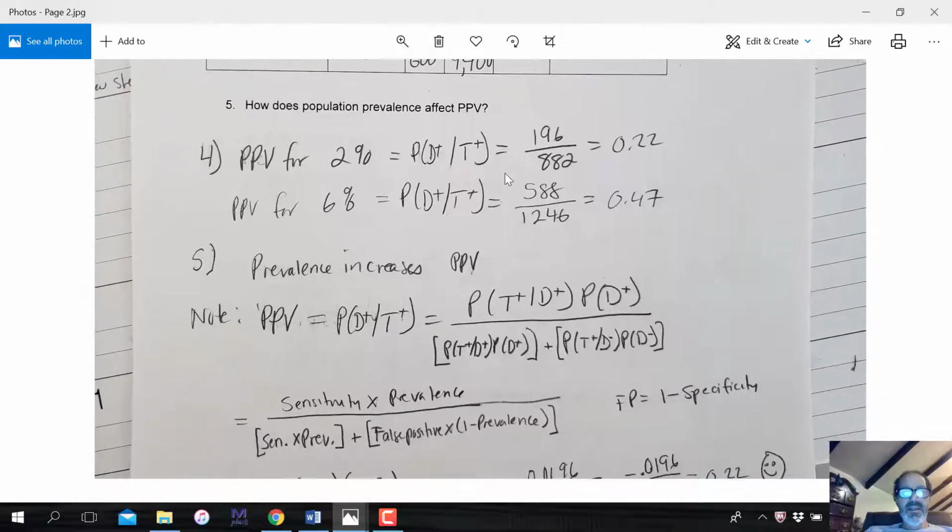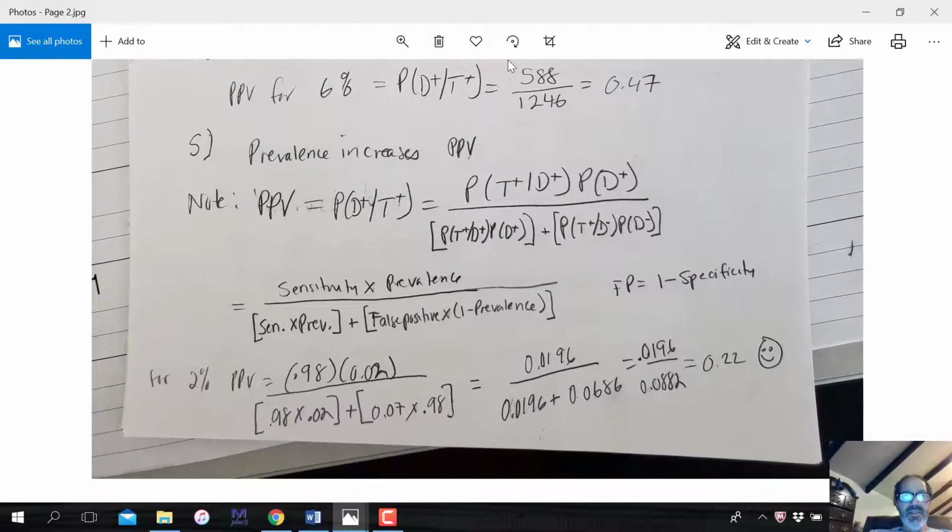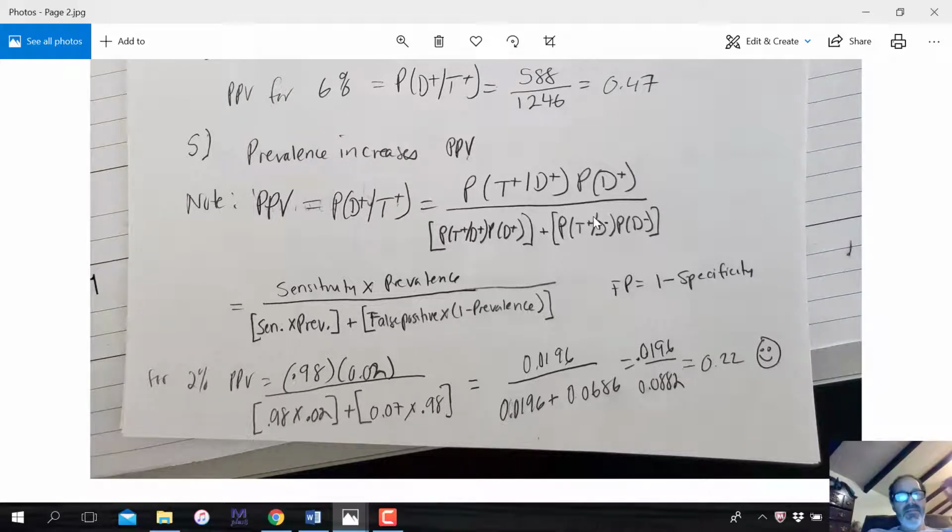All right, let's see what else we got. Now, I also ask you to make this calculation using our formula. If you remember from when we studied both stats and when we did epi, I showed you this PPV equation. Again, PPV is the probability of being disease positive given one tests positive. So we can translate this. I'm not going to go over how I get there now because we already did this in classes, but you need to know this equation because you're not always going to have access to a table. But you can calculate PPV using the following equation.